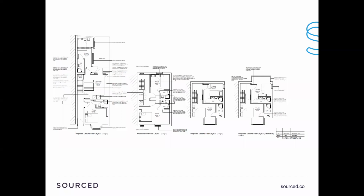Fantastic, excellent. So obviously we mentioned earlier on in the presentation that the plan with this one is to purchase, refinance and retain. So I think it's fair to share with the investors looking at this project that you guys are doing this more as a personal venture, to build your own portfolio. Obviously, as a profession, you're working on some very large schemes, which gives you fantastic experience, but this is more for your personal portfolio. Is that correct? Yes, absolutely.